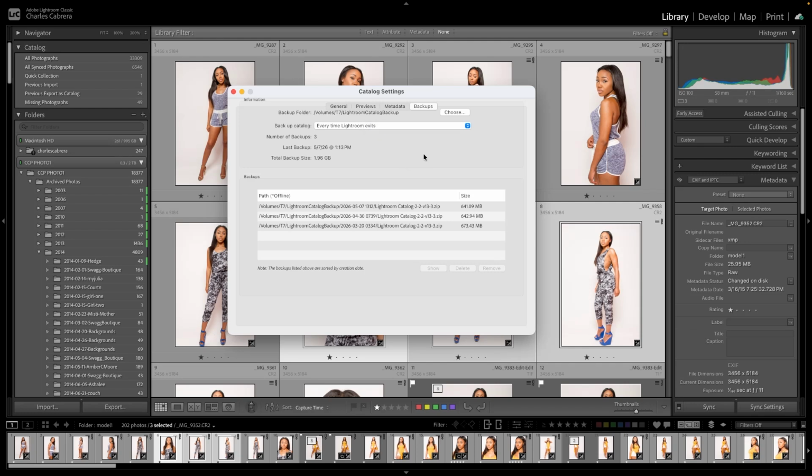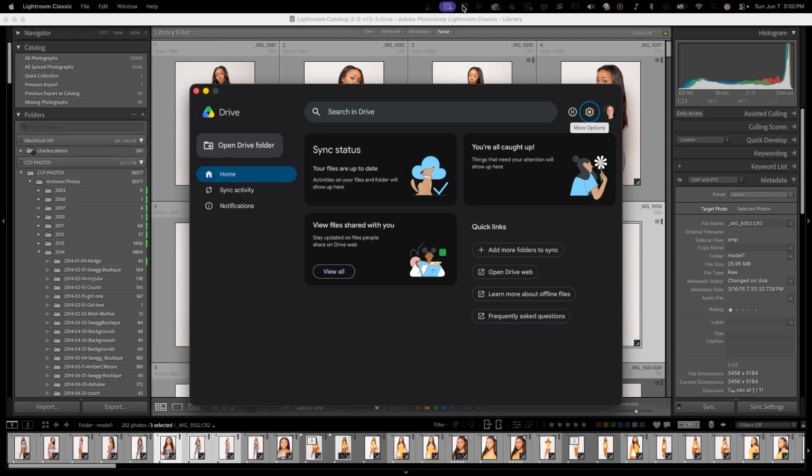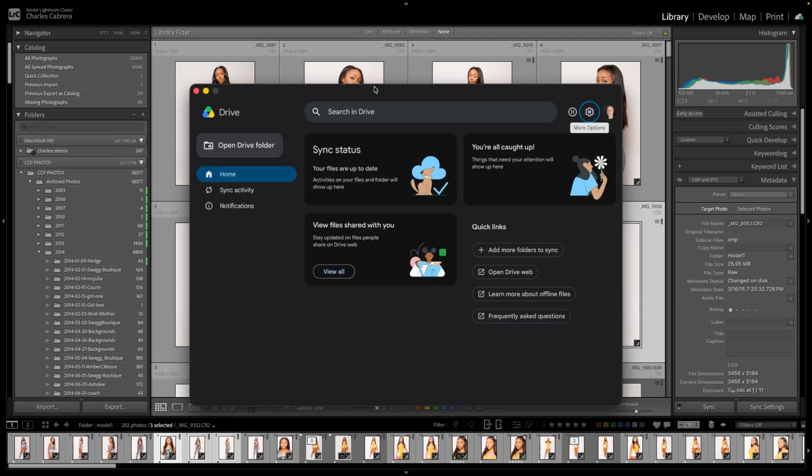Another way I can make sure my backups are off-site, I have a Google Drive application that is installed on my computer. And under settings and under my preferences, this is where I set up a folder on my Google Drive. So it's pulling that backup folder and it is mirroring it to the cloud and syncing it. So it's backing up my backup folder off-site. That's a really helpful thing to do. So one of those options should work for you. Those are pretty straightforward catalog settings.